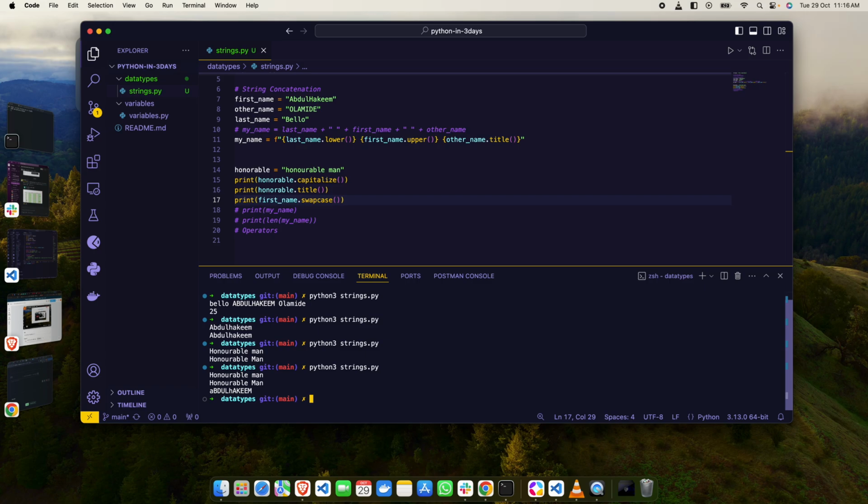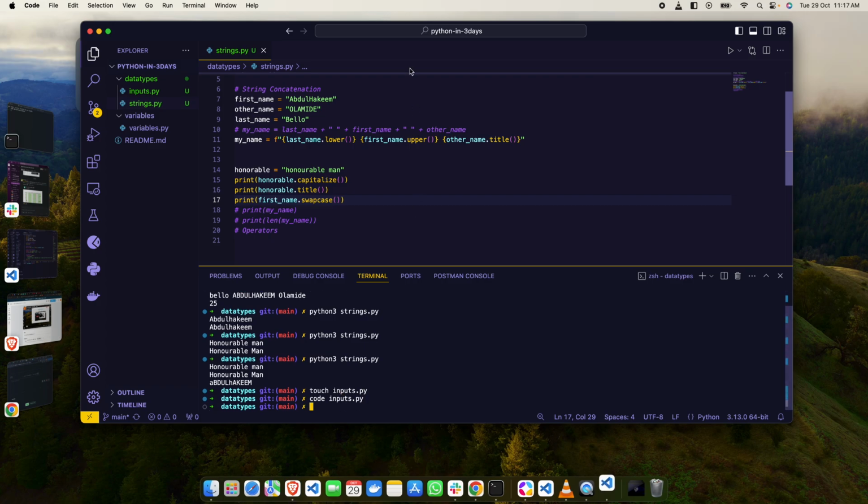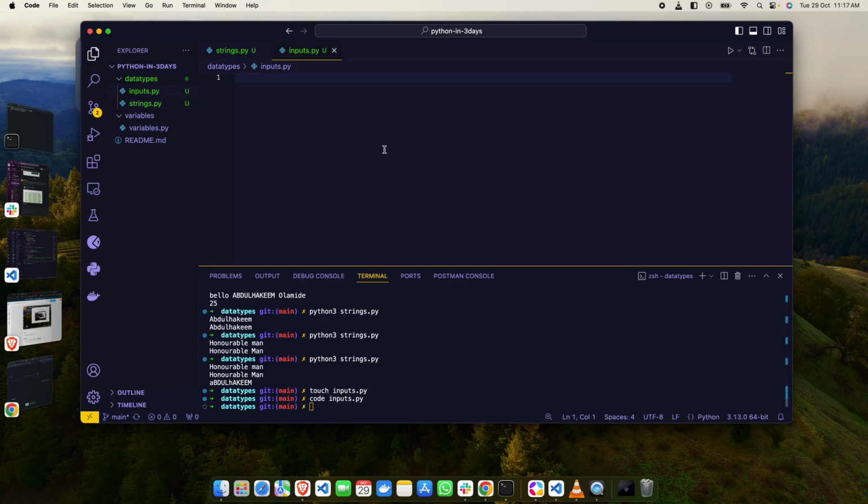So the next one we want to go to is the input. With that input, we'll work with everything we've done from the top down to the bottom, right? So we want to create a new file for this. I don't want to put it inside these strings, to make it a bit more engaging. We've been writing too much on these strings. So I'll create a new file, touch, and we can call this one input.py. And if I want to open it, I will say, code input.py, right? And it's open.